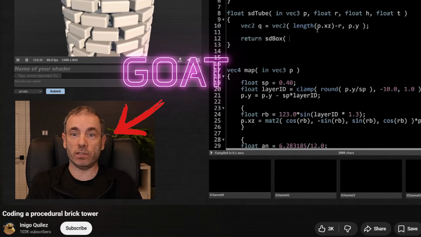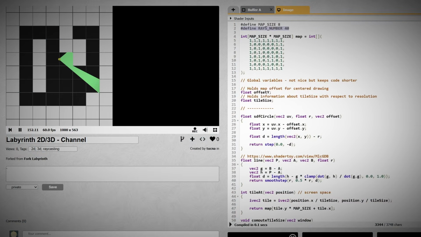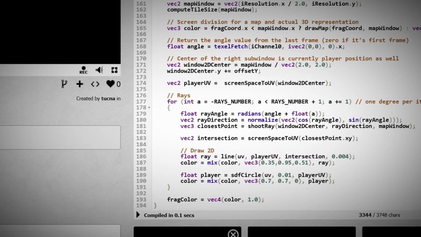Now, for the cool stuff, lasers. We see the world using raycasting. We shoot a fan of lasers, or rays, from our player's center. If a ray hits a wall quickly, we draw it tall. If it travels far, we draw it short. Pretty clever. In the code, we set a constant RAYS number to 40 and loop a variable a from -40 to +40. Inside the loop, we take the player's base angle, add a, and use cosine and sine to turn that angle into an x and y direction vector.